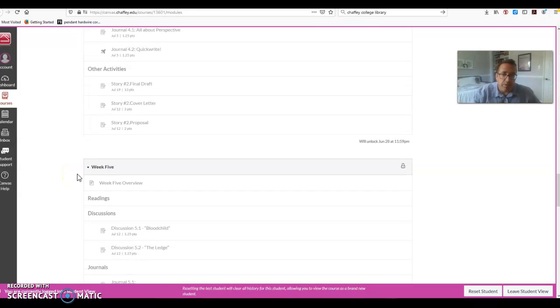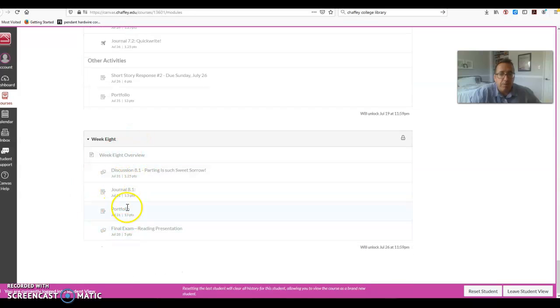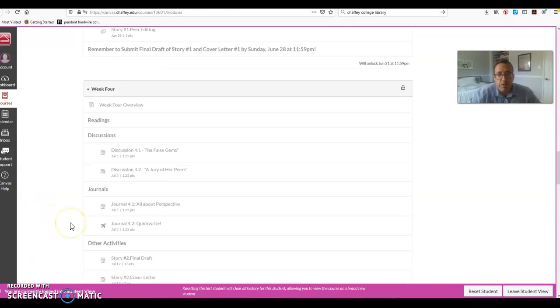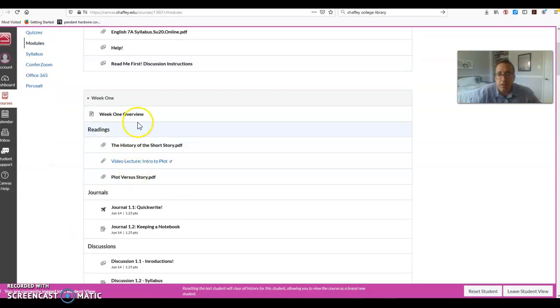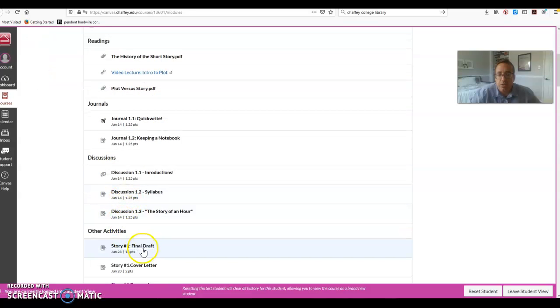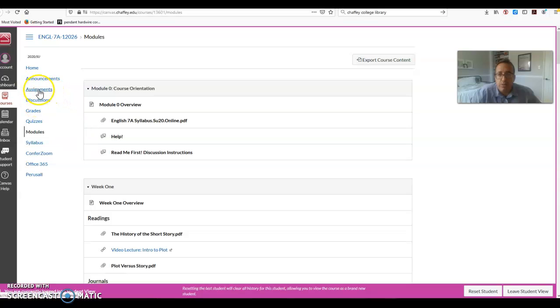I'm still in the process of loading some stuff up, so this is incomplete, but as you can see, week 8 is a bit different because we're wrapping up the course and it's a short week, so I didn't use the same structure. But that is how things are structured, and this is, again, the most important page on Canvas for this course. Everything you need is linked here. You can find the syllabus, you can find discussion forums that are linked, right? Journals, discussions, all the major activities. You don't really need to ever go to assignments or discussion or quizzes, right? All this stuff is here, right?